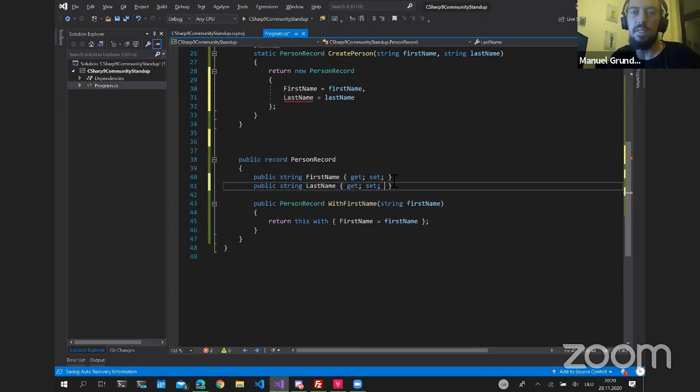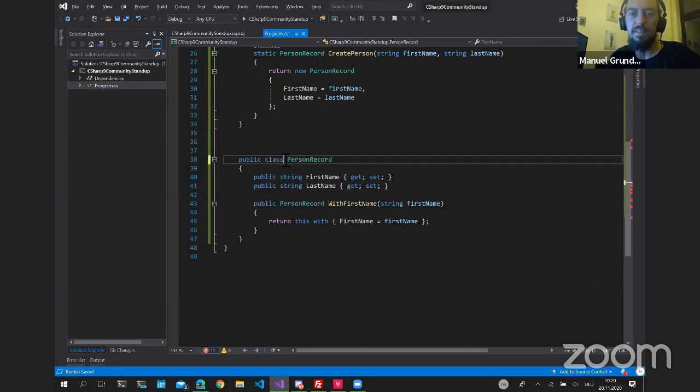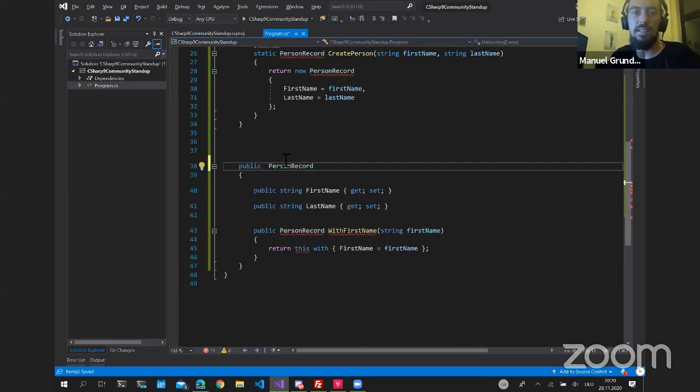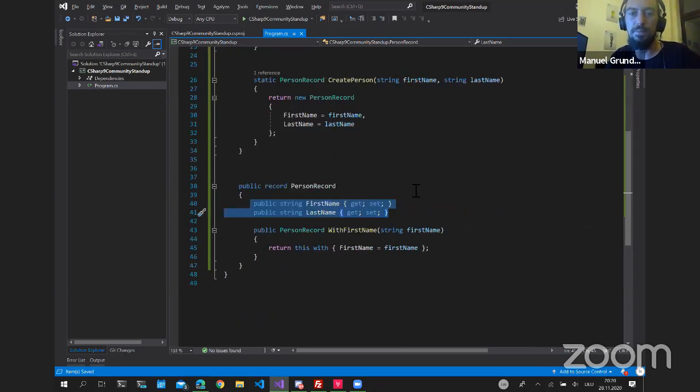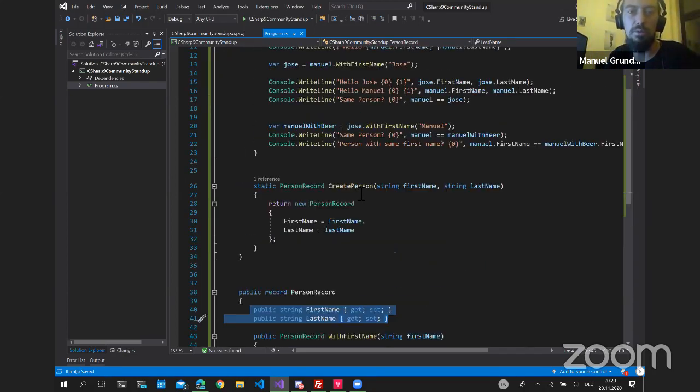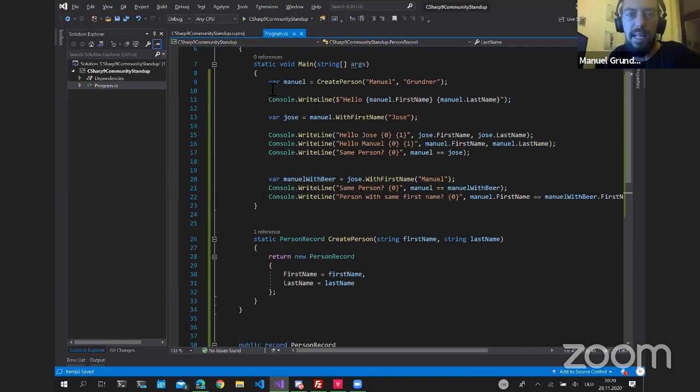Okay, that's it. This is like class. Okay, and now it's record. So that's the only thing I changed between a normal class and a value type or DTO record. So we create a person with Manuel and so on, and we print it out, and then we change the first name to Joche, and then we print it out, and we print the other out.